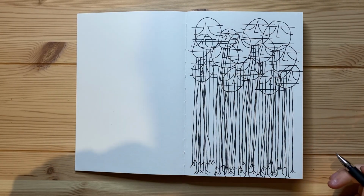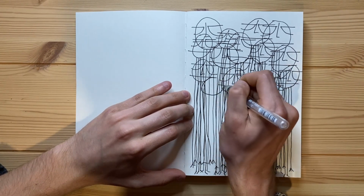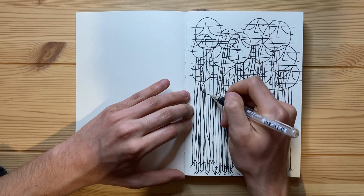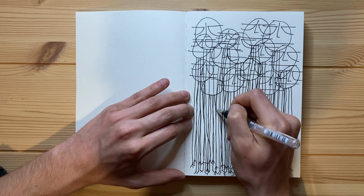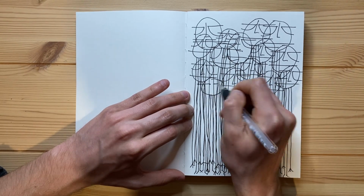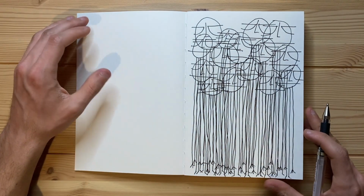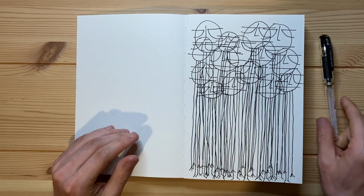I am kind of tempted to add one more, in all honesty. I think one more right here would look pretty interesting. So I think I'm going to actually add just one more right here and just go and have that come down. There we go. I kind of messed that up. I did that by accident, but it's okay. It definitely still looks better than not. There we go. I think this is all done.